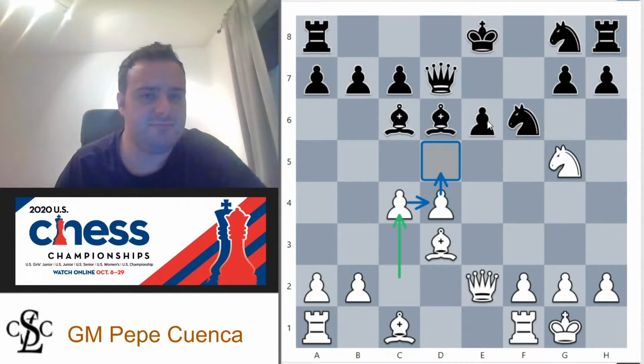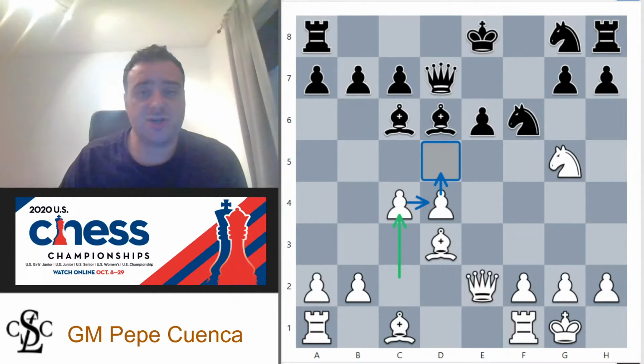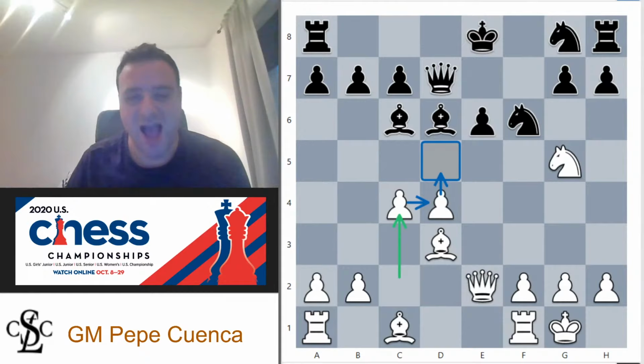So basically, this is all. This is all what I wanted to show you. This is my repertoire against this line. So I'm not hiding anything. This is all I analyzed. This was hours of work. And I would be very, very happy if you guys can use this weapon in some of your games.